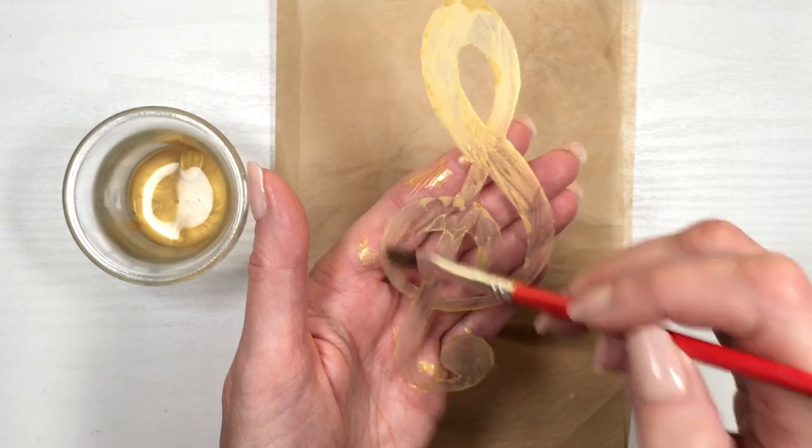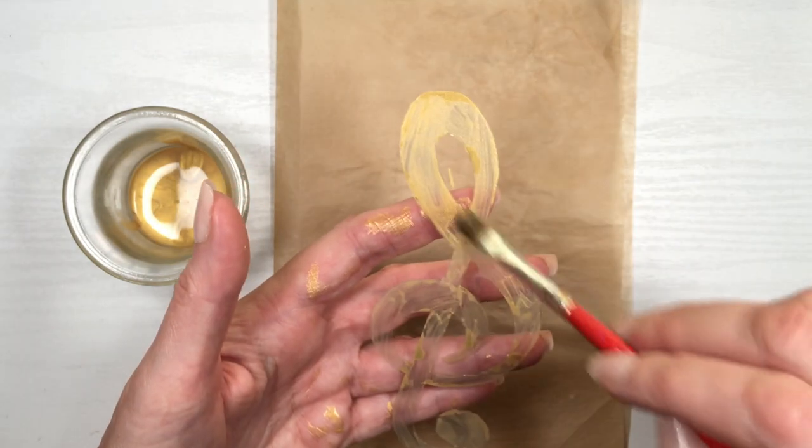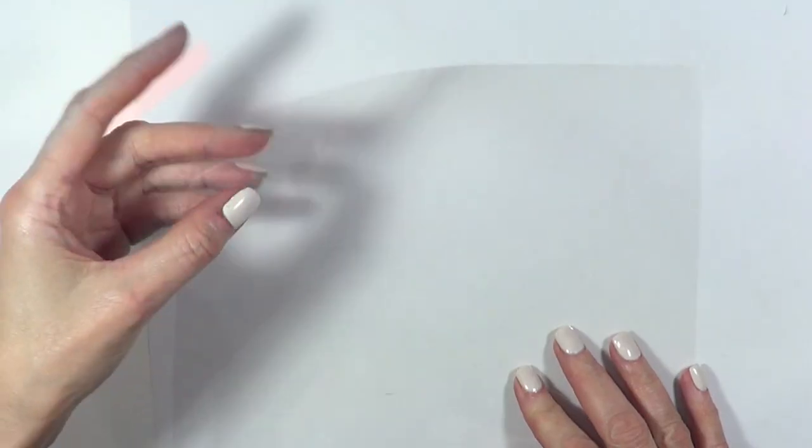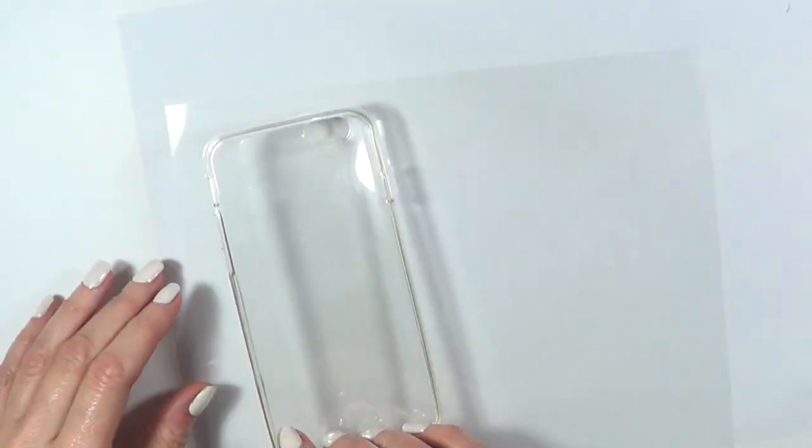Sometimes I like to paint on top of my phone case, but not for this one. Giving this a few coats. This is gold acrylic paint. I like the shade of this, that's why I keep using it, but it's quite sheer, so I just give it a few coats until it's opaque and I cannot see through it anymore.